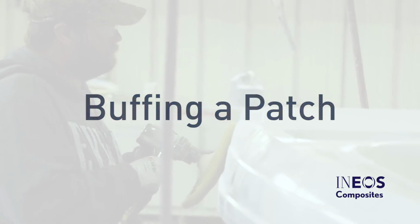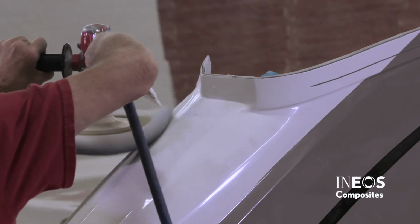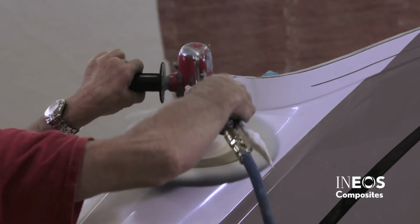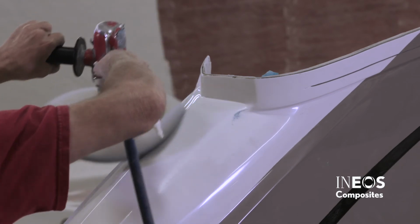Buffing a patch. When buffing a patch, a lower speed buffer will take out 800 grit scratches and in some cases will remove scratches from 600 grit sandpaper. Compound will effectively remove the scratches of the finer grit paper, such as 1200 and 2000. This will result in a much higher gloss.